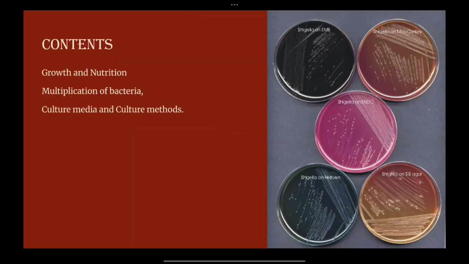Without further ado, let's move into the contents of the growth and nutrition topic of microbiology. Growth and nutrition is the first topic. Secondly, we will be covering the multiplication of bacteria. Third topic is culture media and culture methods. In growth and nutrition, we'll be studying the conditions required and the factors that affect the growth of bacteria. In the nutrition topic, we'll be learning about the requirements for the bacteria to multiply, the nutritional requirements the bacteria consumes from a culture media.